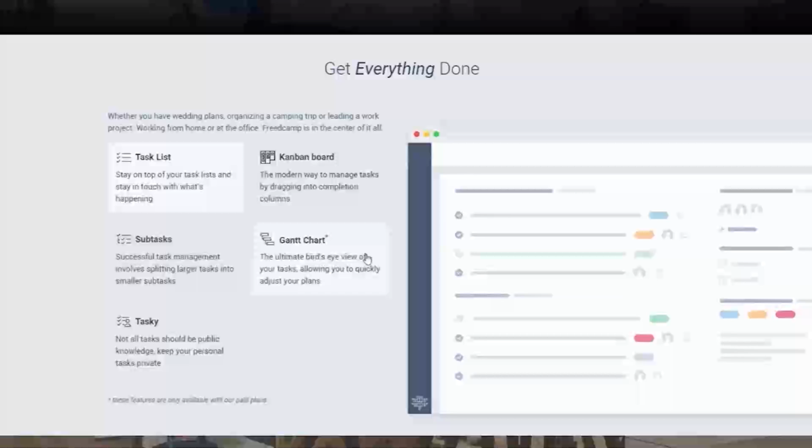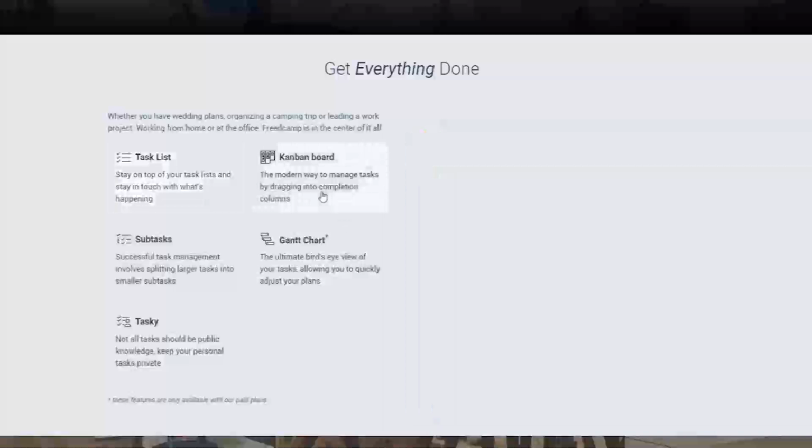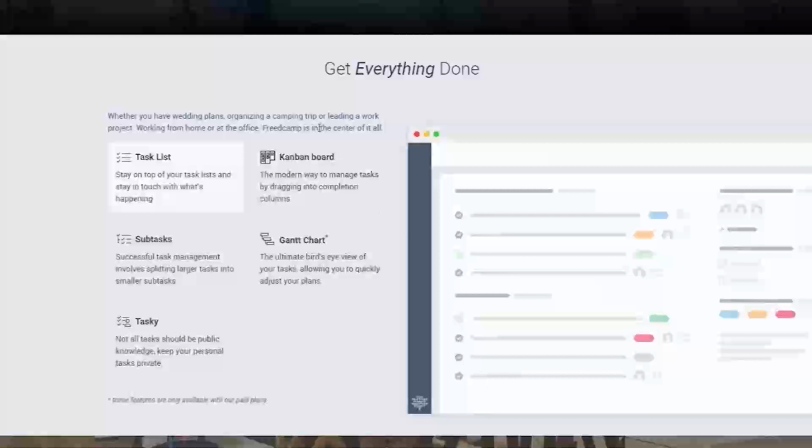The other one here that is completely free, and you can actually add in your client to navigate and communicate within the project group here, is Freedcamp. This is a very nice type of platform because it's free and also the layout is very nice. So you can see here, there's a task list that you can use.